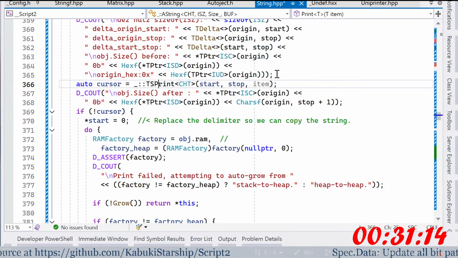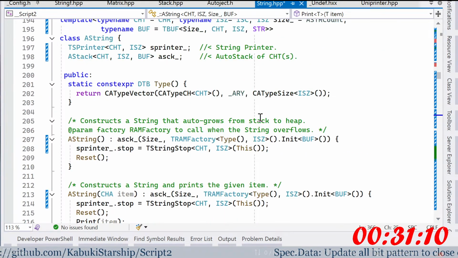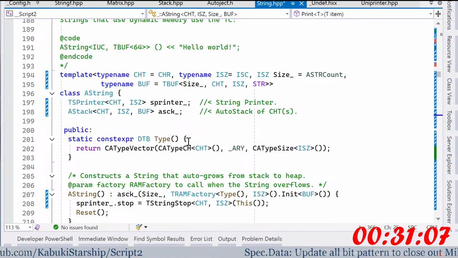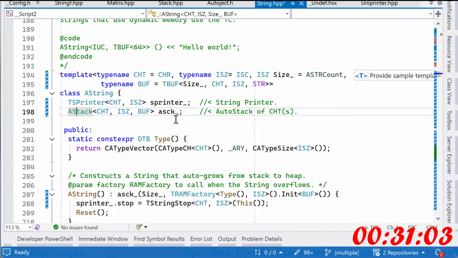What does that mean for this string? So this thing's what, a stack now? And then what? I get rid of this, right?